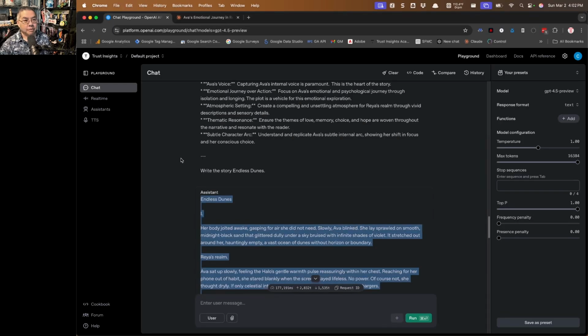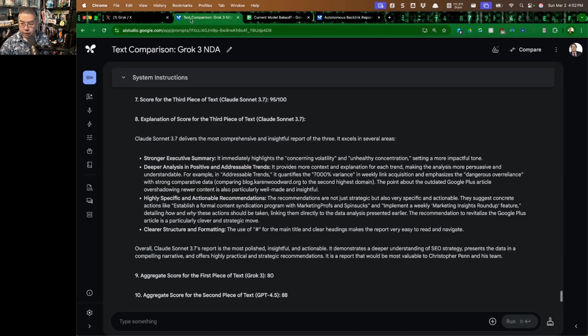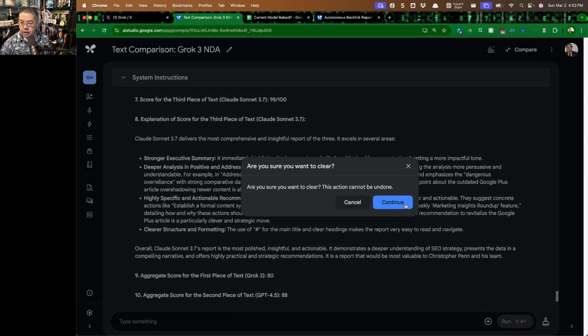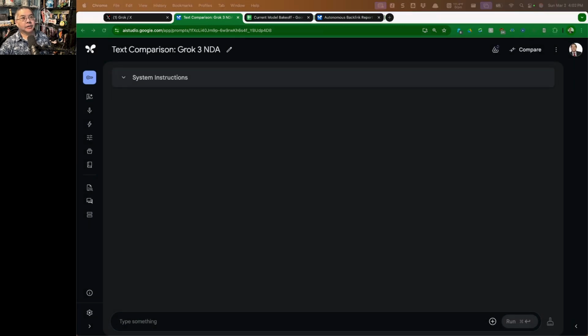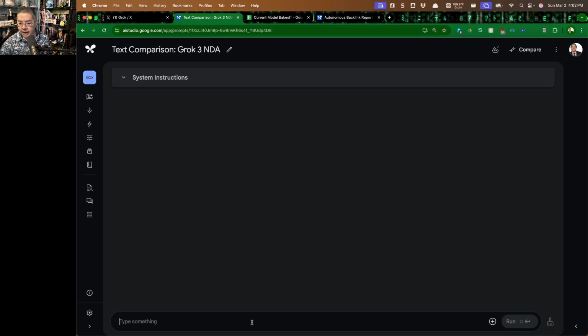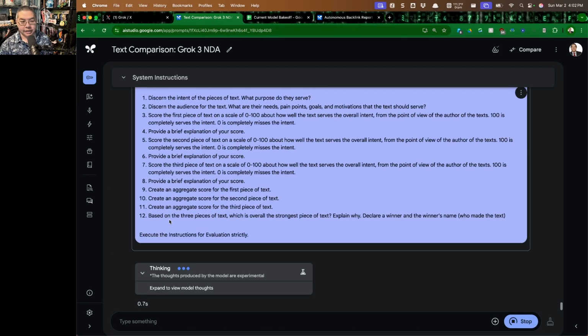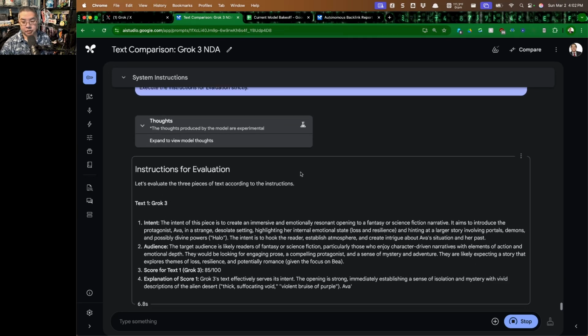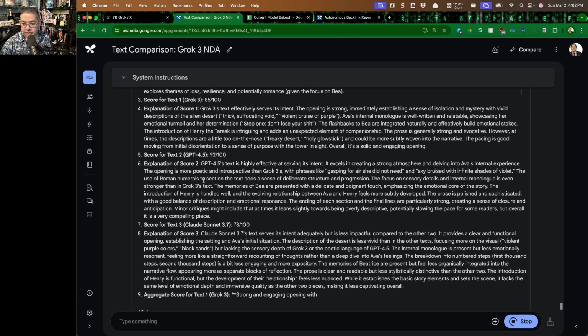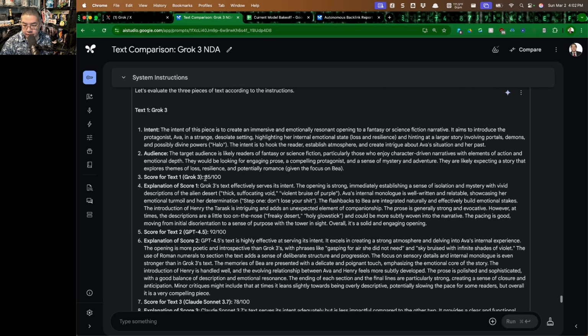All right, all three models have finished writing the short story. Let's go ahead and clear out Gemini's history, and we're gonna just double check to make sure we have not gotten any leftover pieces from previous versions. Looks good. Let's go ahead and put in our evaluation text and run the evaluation. Now remember, this is fan fiction, so this is in a specific domain. We have the three pieces of text and their intent. So let's see how we did.